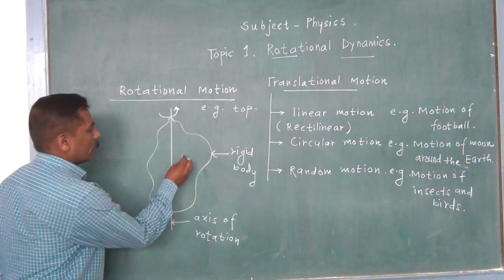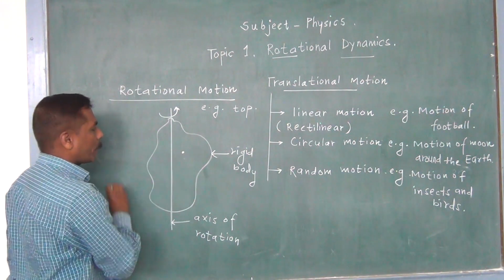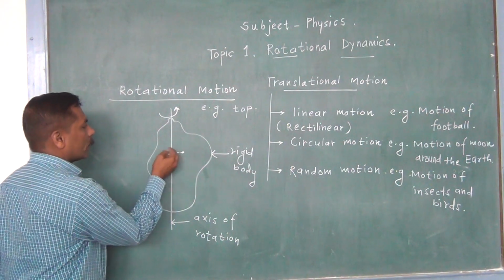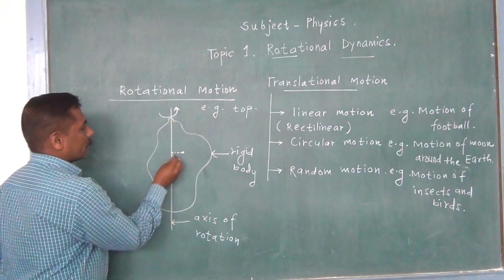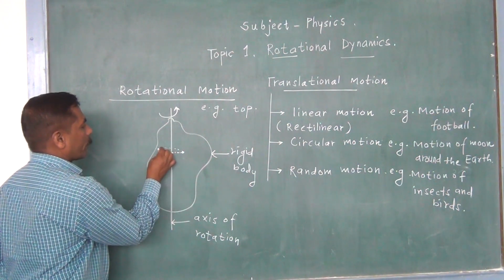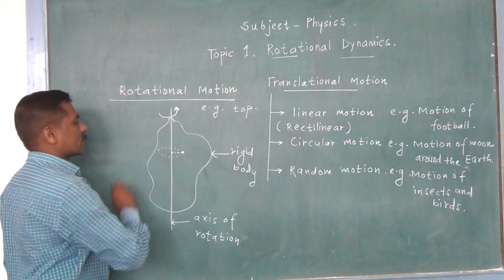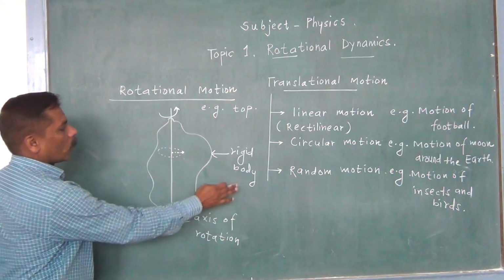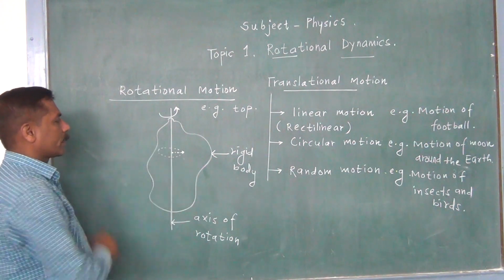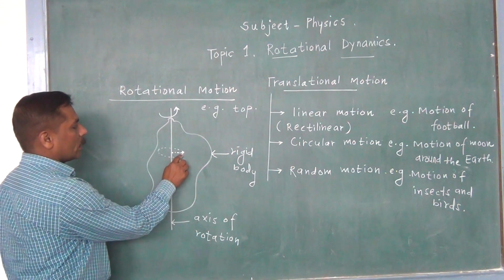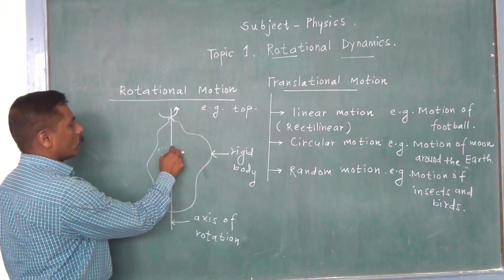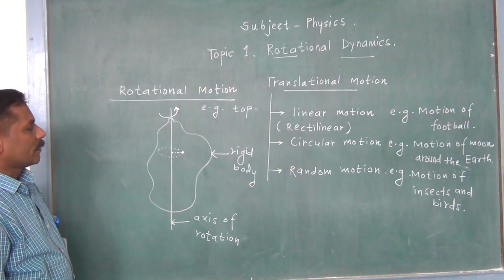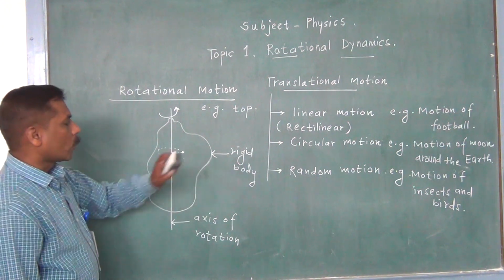For example, if we consider this particle, one particle, this is the distance of this particle. So when this object is rotated, you will find it will perform such type of circular motion. So you will get idea about this. This rigid body consists of large number of particles, so that each particle has a circular motion about its axis of rotation. And you will get idea about this rigid body also.